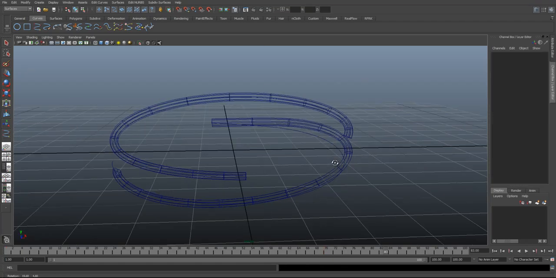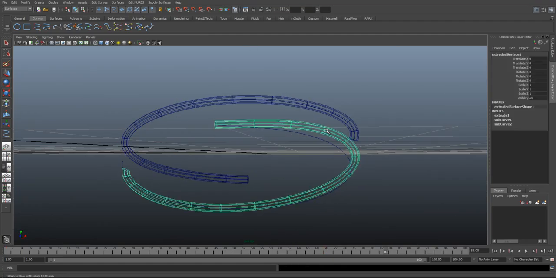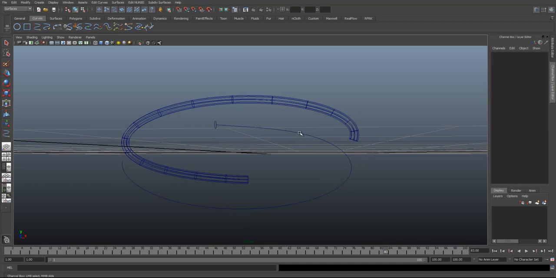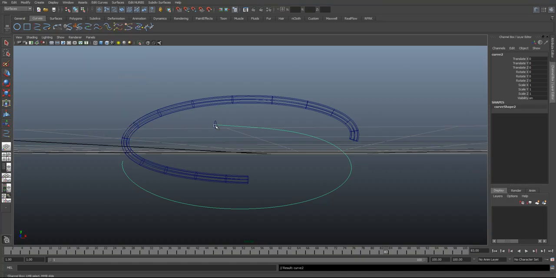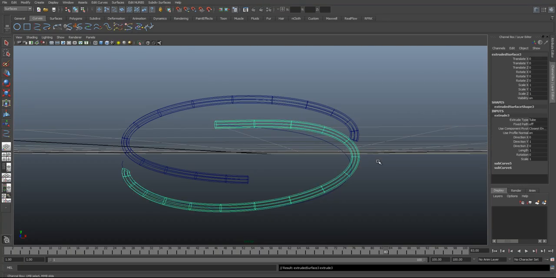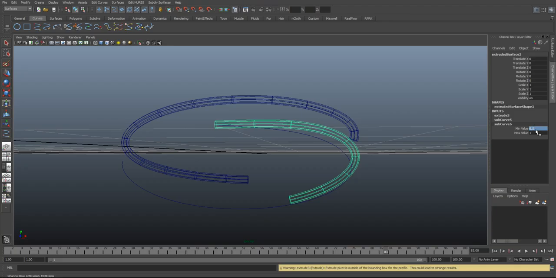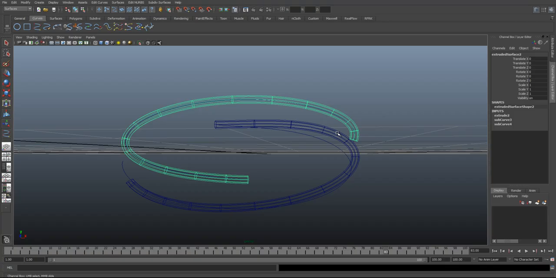Now we need to find out what happened with this one. So I'm going to delete this. I'm going to click here. I'm going to go to Edit Curves, and I'll probably reverse the curve direction. So now when I do this, hopefully we will find a slightly more cooperative curve. So I set this at 0.5, and there we go. So 0.1. So again, I can just give it the same values I gave this one.